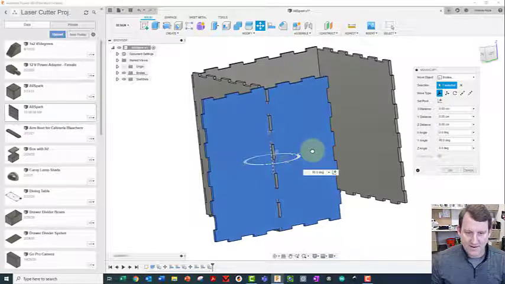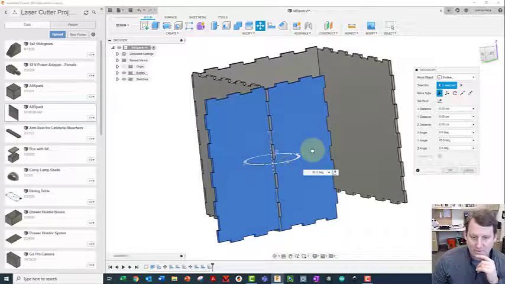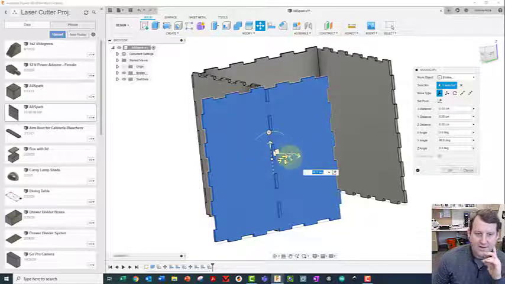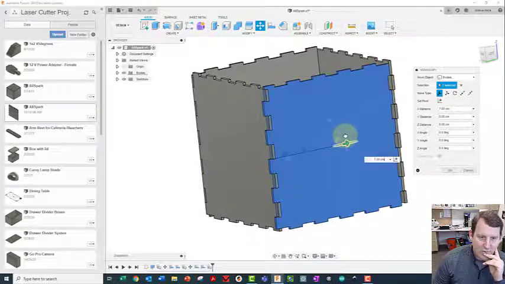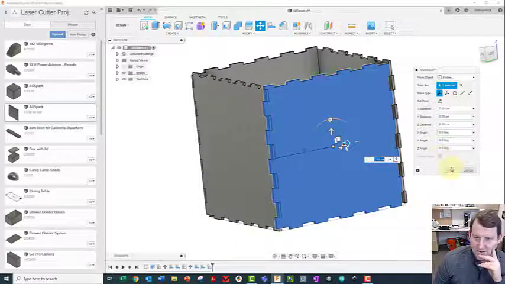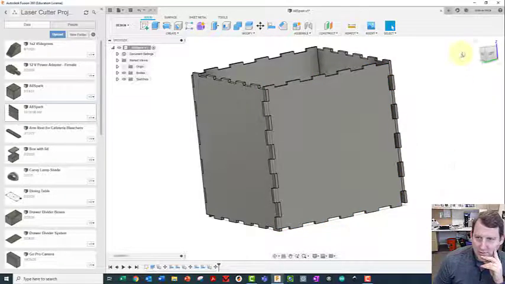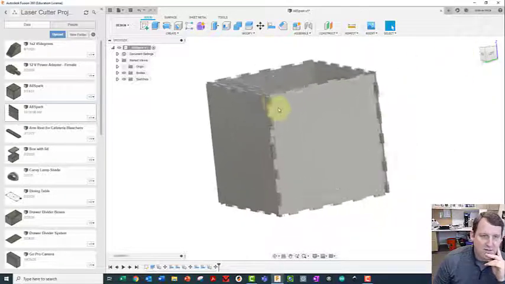And I'm looking for the number here. 90 degrees is what I'm looking for. 90-degree turn. And then I'm going to grab this one and drag it over-ish. And I got close. That's okay. And I'm going to click OK. And now I just do it to my align tool.